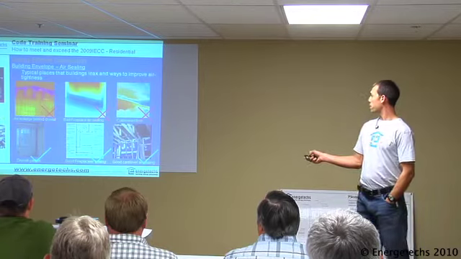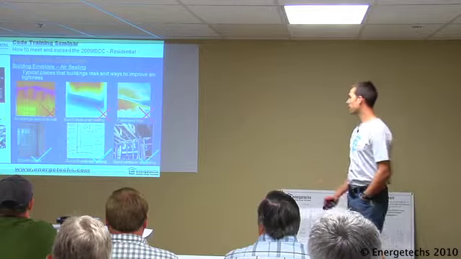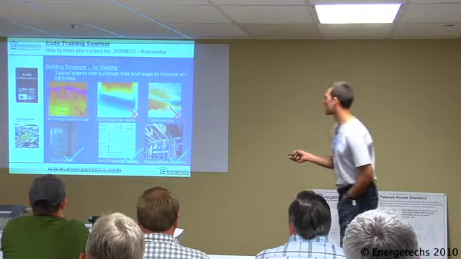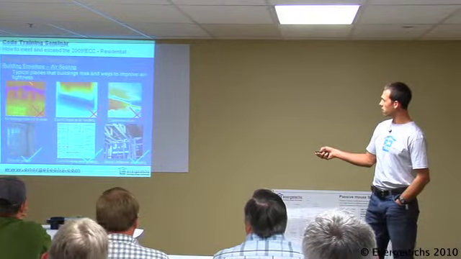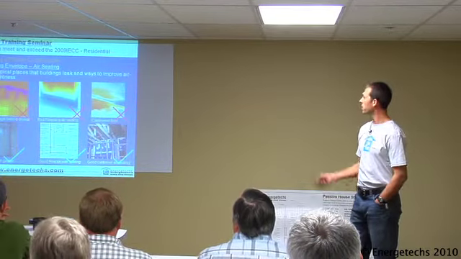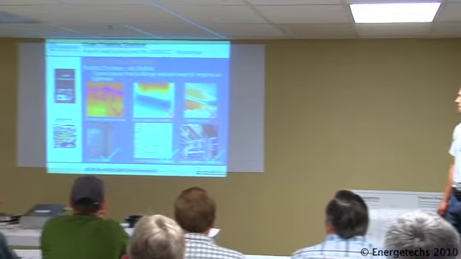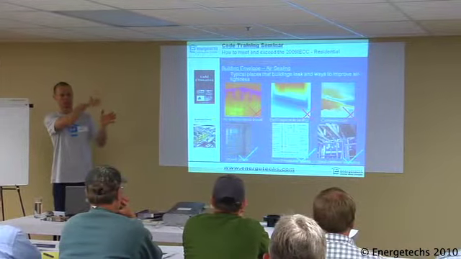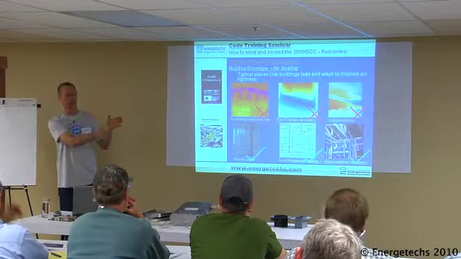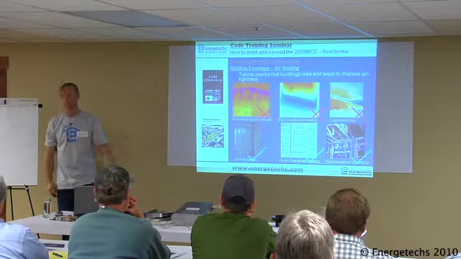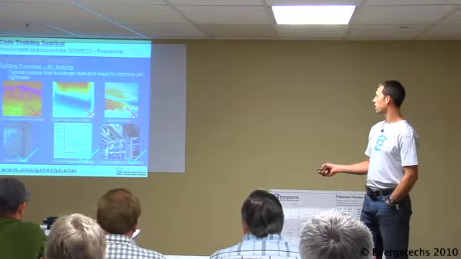Knee walls between flat and vaulted ceiling details. A lot of times there's not, actually this is an interior wall from the attic side coming down, an interior wall in a building. So this is a case of air leaking between the insulation and the air barrier. So the drywall is the air barrier, but there's just bats up against the back of that knee wall, and so the cold air is just leaking between them, which makes the insulation pretty much useless. Using gaskets and foam sealants are a way to stop that.